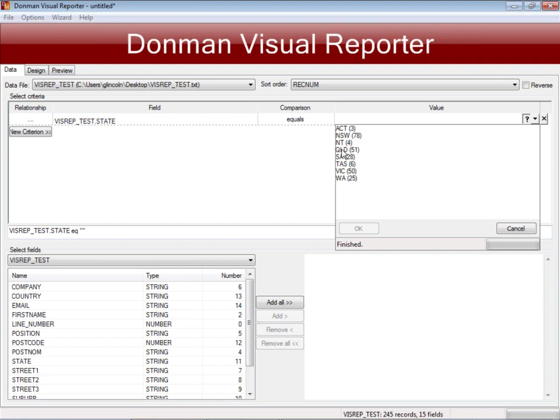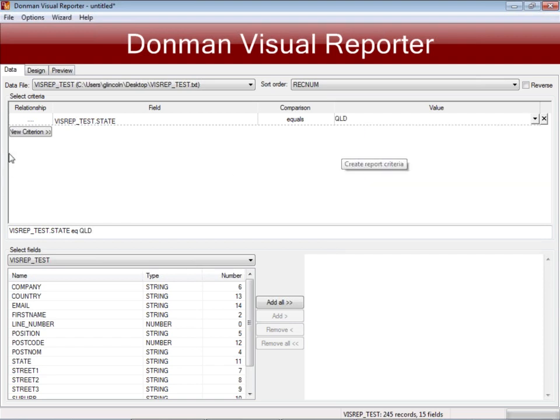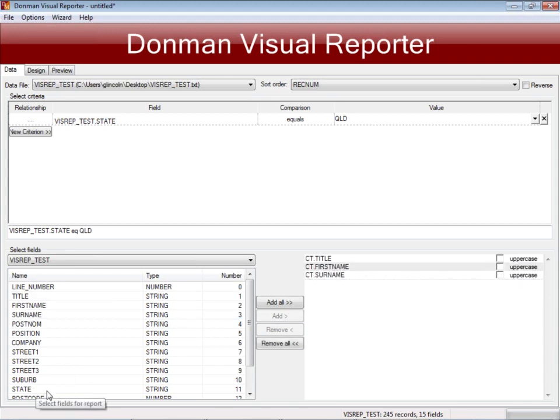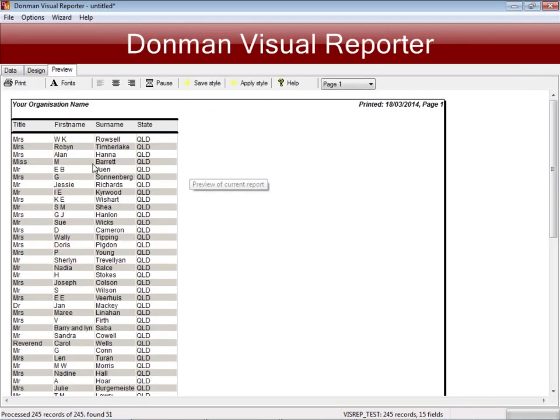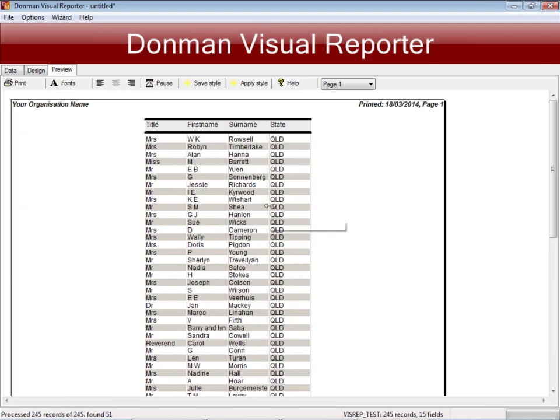So in this case, I can see there's 51 records in Queensland. So I said I'm just looking for Queensland people. From there, everything is exactly the same pretty much as we do for the normal data file. I can choose what fields I want to show in my report. So when I preview, I can see now, yes, even though I've got all sorts of different states in the actual text file that I've been given, I can extract that, turn it into a report, and just like Andrew was showing you previously, I can go through and make it different fonts and colors and make that a little bit nicer.